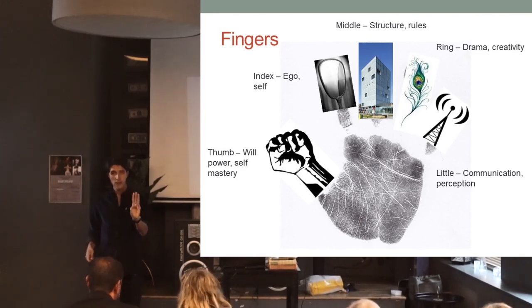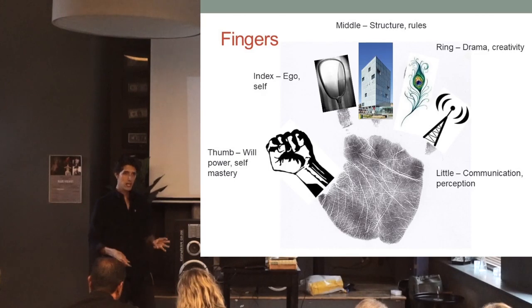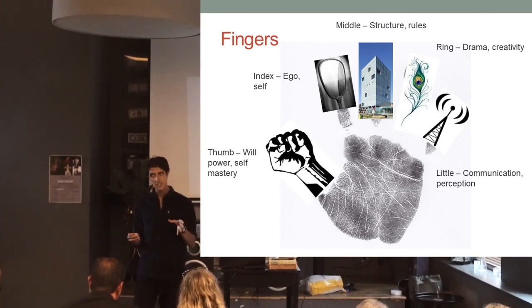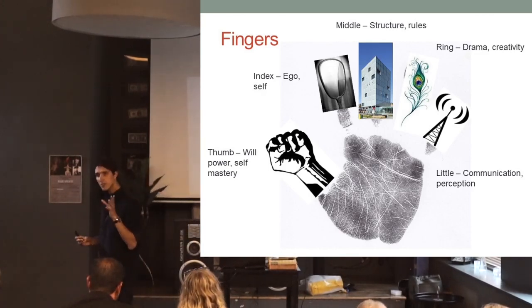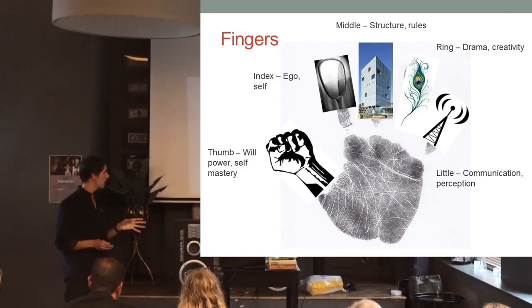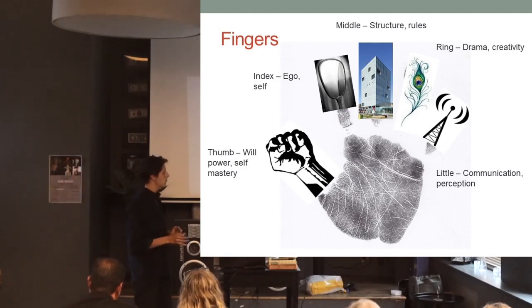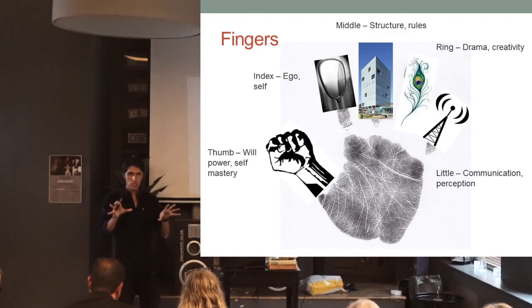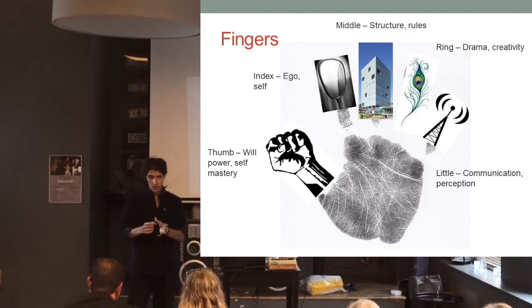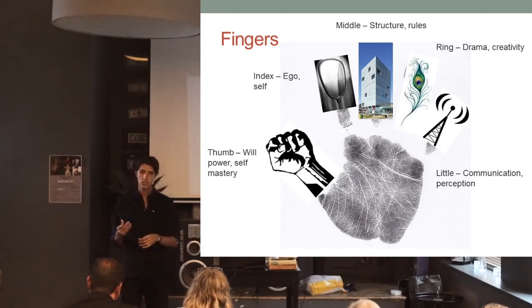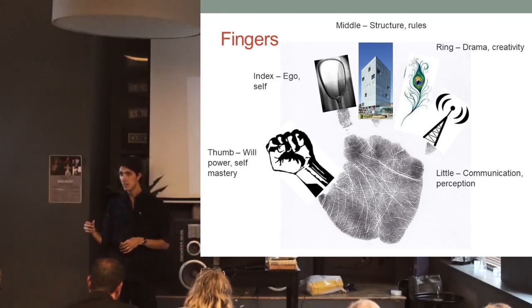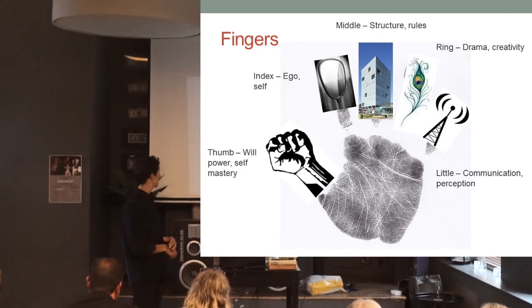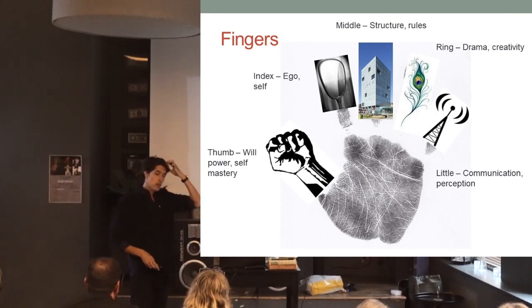Having a larger little finger relates to communication. It also relates to insight, perception, heightened awareness. So people with a larger little finger can really have quite a sharp, astute way of noticing information. They can be very interested in literature because it's a bigger form of communication, and very often they're good at public speaking. It's found on teachers, it's found on writers, and things like this. And the thumb relates to willpower.